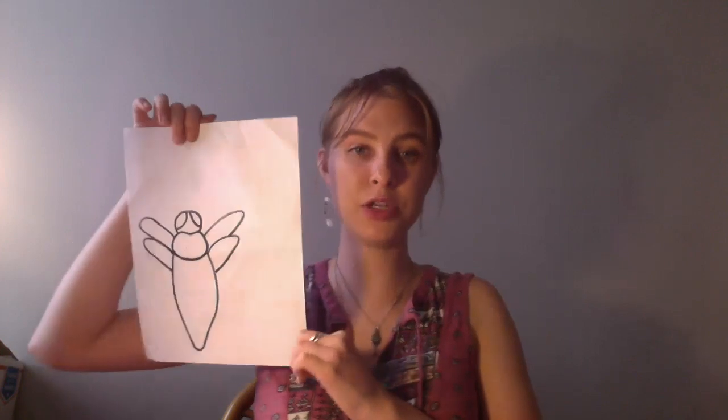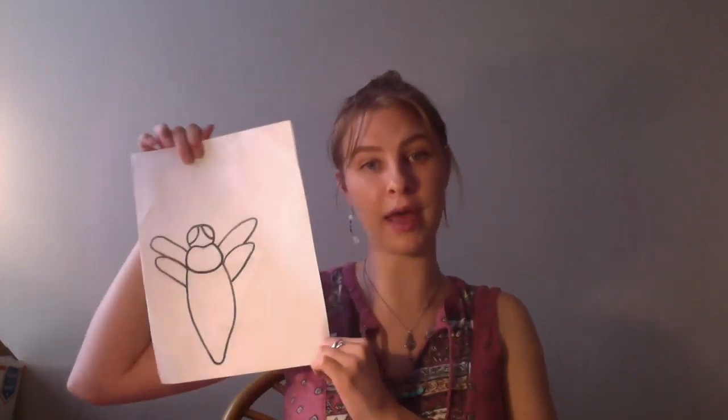So then the last step for our bee is just to decorate it. And you can do this however you'd like. So once you have your bees all decorated, you can just cut them out. So the last step in this project is to just glue your bees down to your hive. Now our hives are complete.